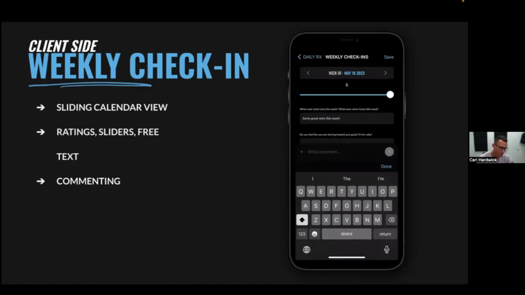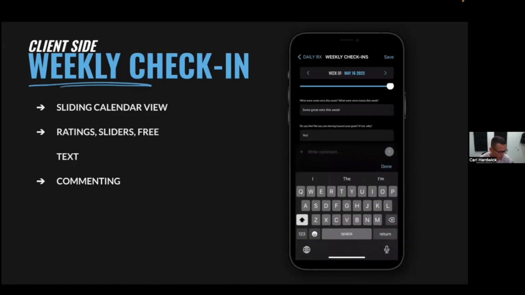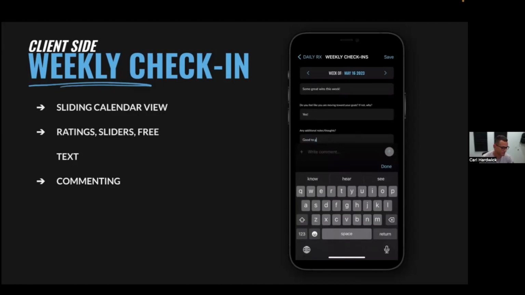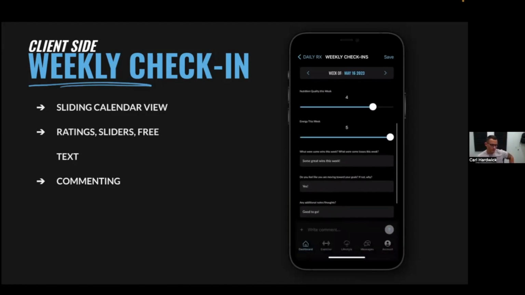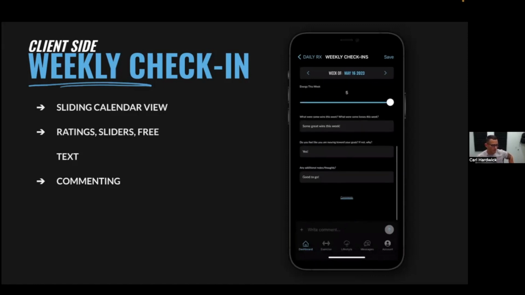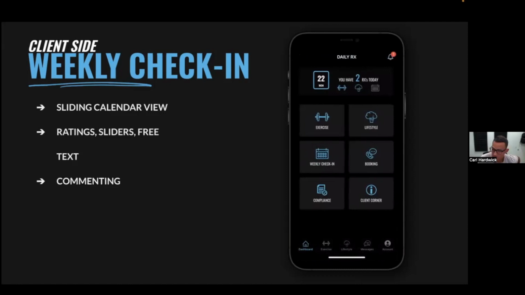You can view all of your weekly check-ins, or your clients can view all of their weekly check-ins right there through the app. Fill that thing out, hit save, and then you get a nice little check mark there, and then taken back to the dashboard.